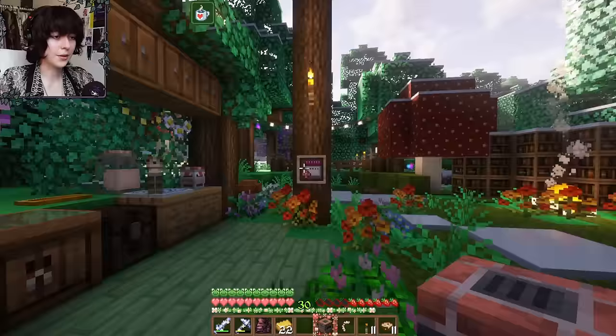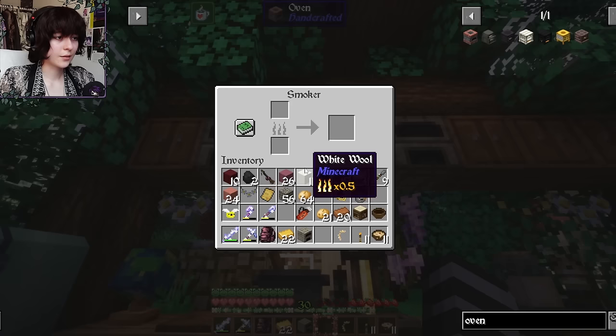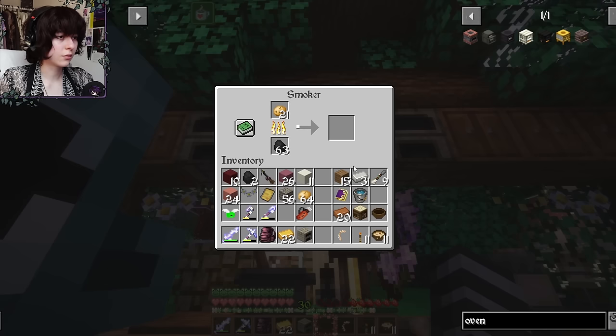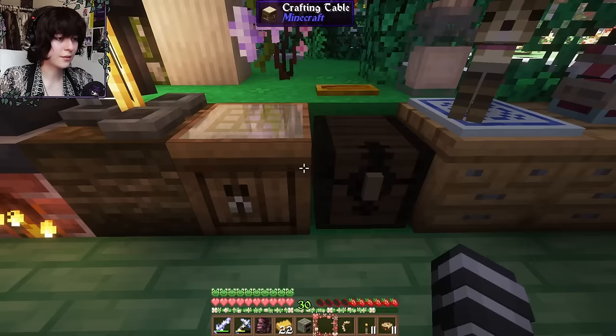Actually, where do I even put this? My kitchen is kind of full. Maybe I can start mo- Oops, I didn't realize that was there. Anyway, so why does this say smoker? Don't tell me it's just like a smoker. I mean, this is pretty fast, but I think that's honestly just what a smoker does.